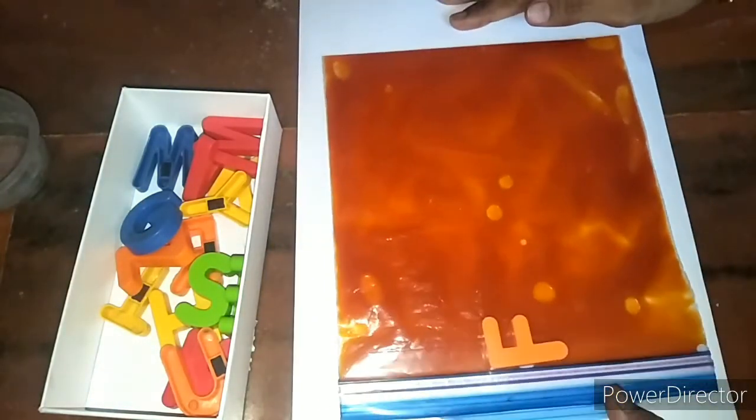It's ready now and we can start writing on it. The activity goes like this: you give them alphabet flashcards or number flashcards, or just call out a number or alphabet, and let the child write the letter or number on the mixture using their fingers. It is not necessary to write with fingers — you can give any small pebble or a small soft object to write on it.